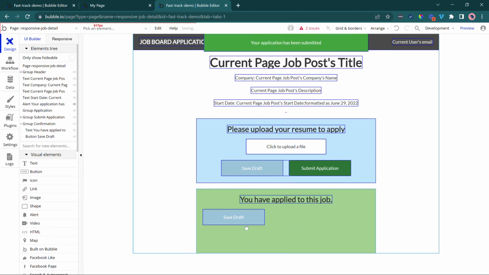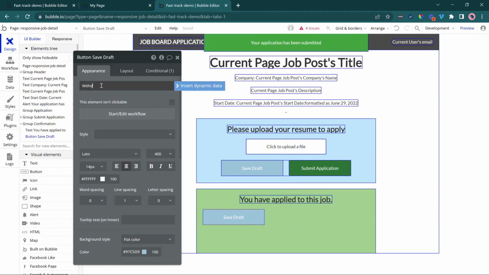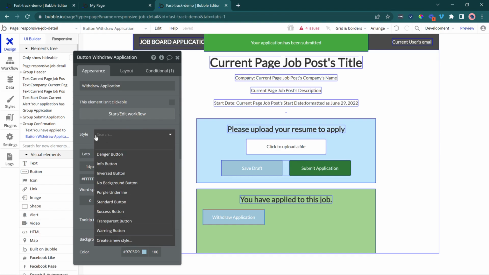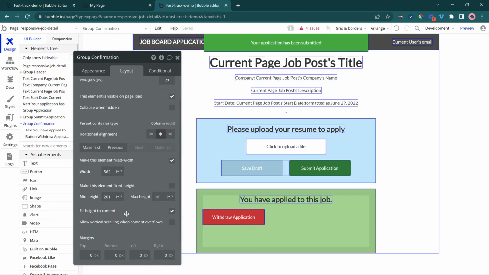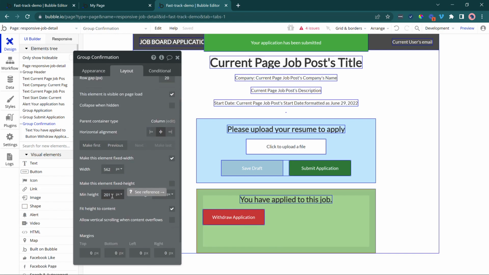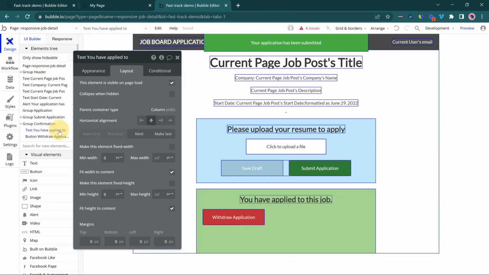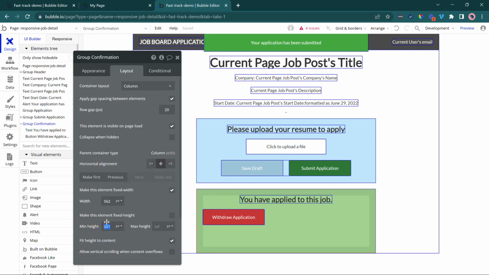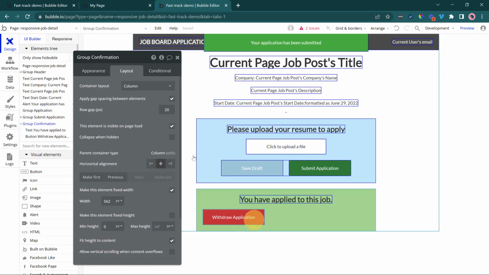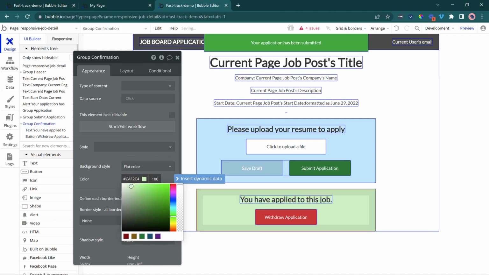One thing I'm going to do is have a way for them to withdraw from here, since that really is the only action that they can take after they've submitted. So we'll change the layout style, or the appearance style, to this danger button, and I'll have the height of this group be a little bit shorter. Let's change the height to fit to content, just like that, and have this centered. Okay, and I'm going to change the background color just a little bit so it's not as strong of a green, right? So that red stands out more.